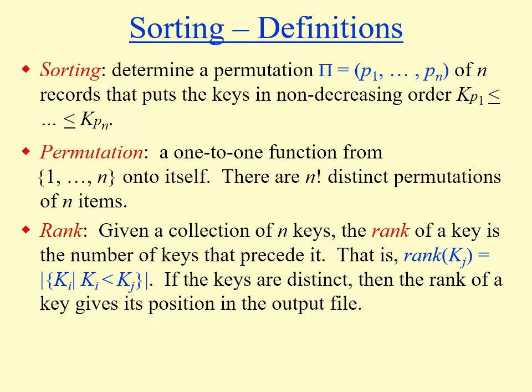Because if for each key we can find its rank, then we can directly put it in the correct position. Is it correct? Could you find a rank for each key? That means I find how many numbers are smaller than the current one. That's the rank, and then you can order accordingly. If you use an array, that's the index, correct? The index of the array is equal to the rank.